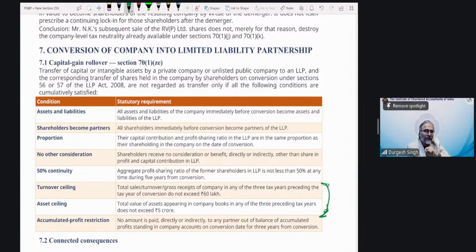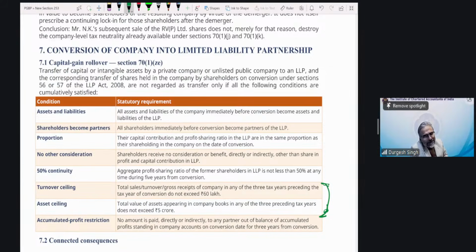So, students, what they are trying to tell you is that, say, in the first year there will be a shock, isn't it? Maybe the second year there may be a shock. And then the third year also he should get a shock. Shock means in all 3 years, he should not exceed the threshold limit. So one thing is clear in our mind: for 3 years there is consistency. What is the shock? Neither is my turnover increasing by more than 60 lakhs, nor are my assets exceeding 5 crores. Continuously for 3 years, I am a very small company.